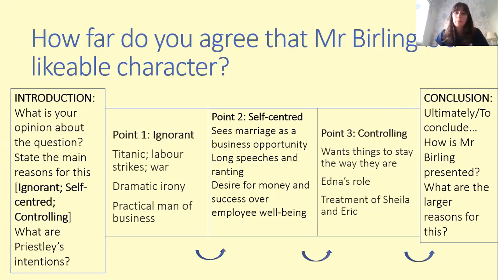So if we think about Mr Birling then at the beginning of An Inspector Calls, he seems to be tied up with greed. If we think about those initial stage directions, we see that he's presented as being provincial in his speech, as though he has this local dialect. But on top of that, we also see Mr Birling as somebody who opens the play and has that initial engagement with the lower working classes, and we see that demanding tone right from the offset.